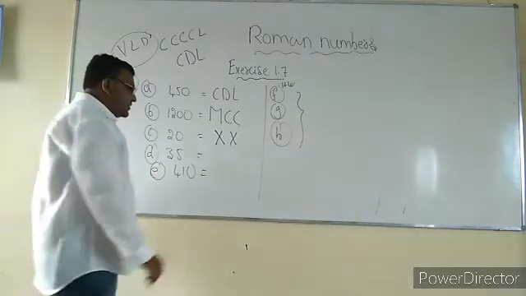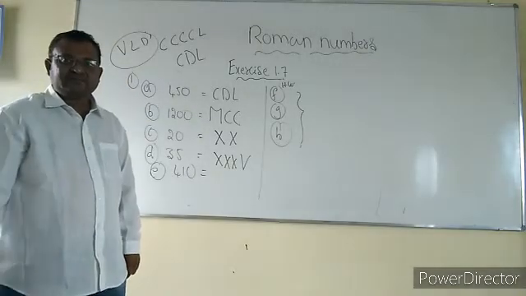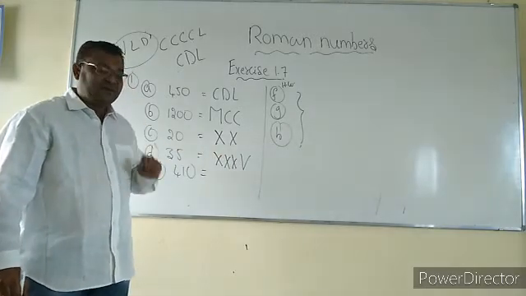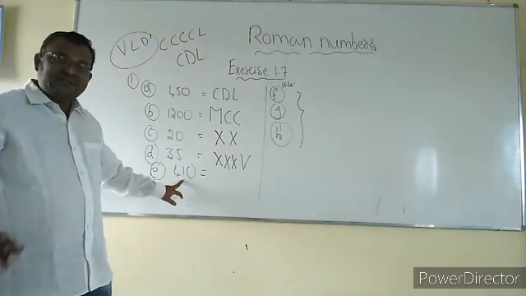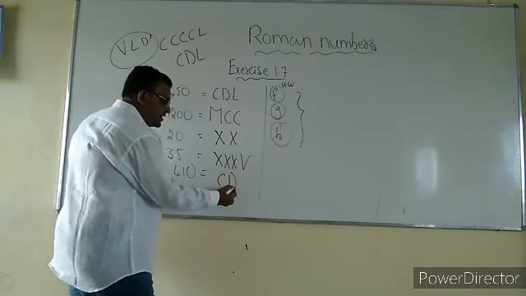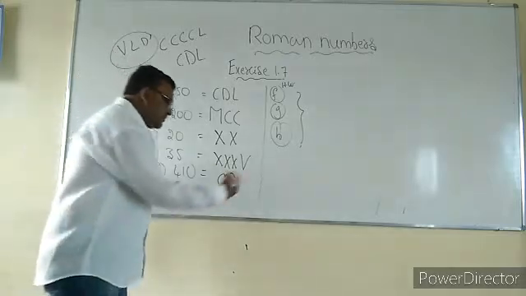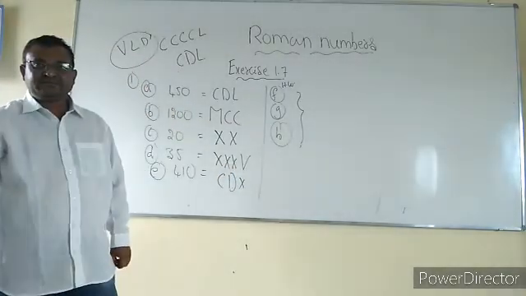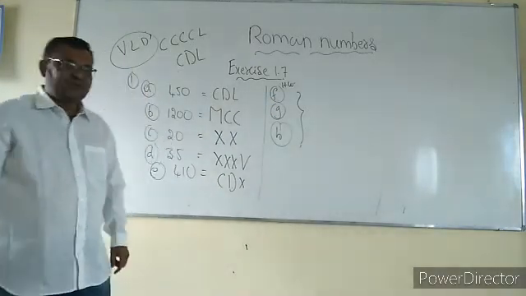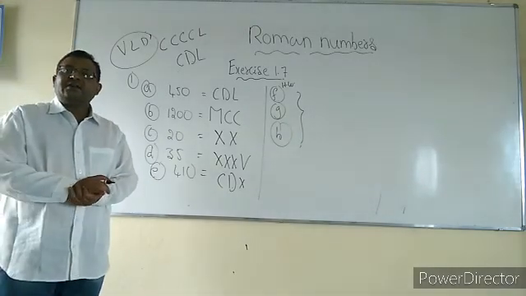Next 35. 35 means 30 and 5. So addition with 5 we can use. Subtraction we cannot do. Remember that. And next 410. First write 400. As in the first model I told, right? 400. 400 means CD, 500 minus 100. 400 plus 10 on the right side. So 410. And the remaining F, G, H, do as homework, and the remaining we will continue next class. Hope you understood today's class. Any doubts you may ask in the group.